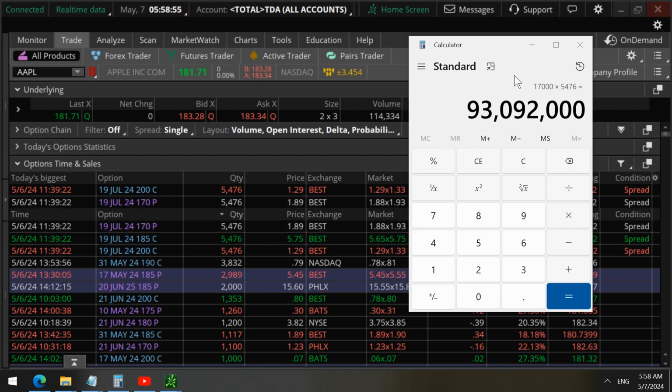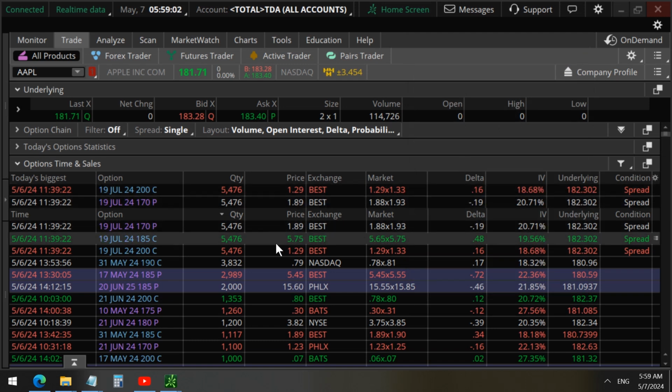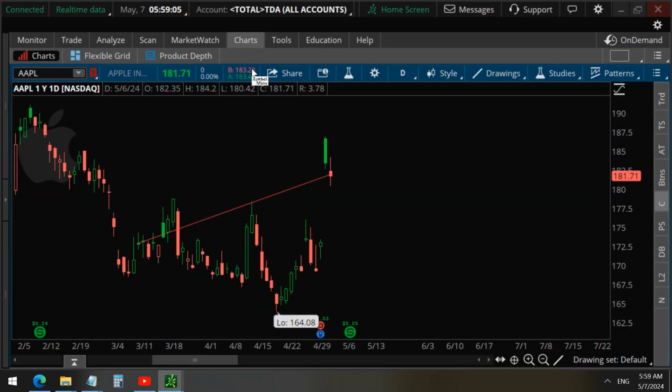All right, so the problem though with Apple is that every day there is lots of data and also lots of other wealthy investors who are trading Apple. And some days it could be bearish and some days it could be bullish. So monitoring Apple takes a lot more data analysis work because there's a lot more data because this is a stock that is traded heavily every day. So the data is not as clear as other stocks that we analyze on our website, where we can follow the trades of wealthy investors to make better predictions as to where stocks go, because those stocks don't have many investors trading them.